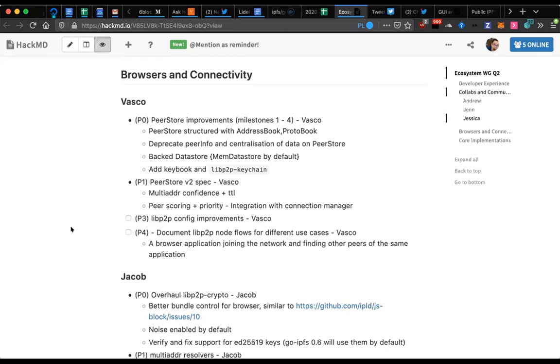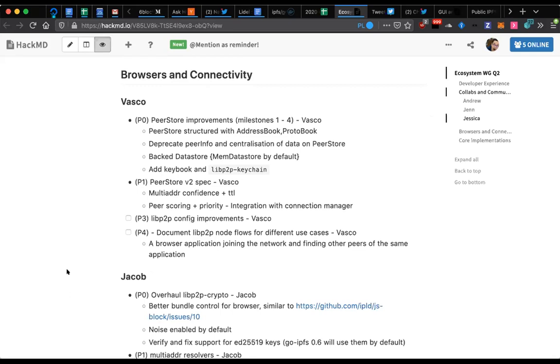In the initial plan, I already talked with Hugo, and we will be working on Testground simulations for the metrics for this: how it is nowadays and how it will be after the peer store improvements. But I wouldn't say that for the initial four milestones it would be useful, because it will just be a question of the second start of the node. But when we start talking about the multiaddr confidence and peer scoring, that's where I think it would be cool to have input from people, because by then we will probably need to tweak some configurations of the peer scoring functions, and it might be good to have feedback. So I would say just for the second part, the multiaddr confidence and peer scoring.